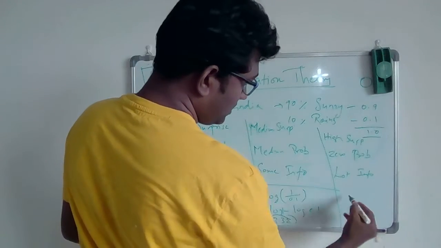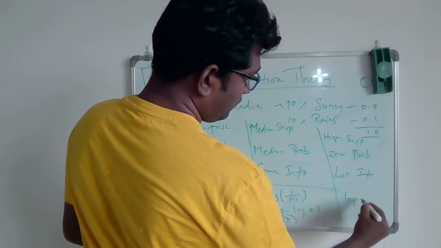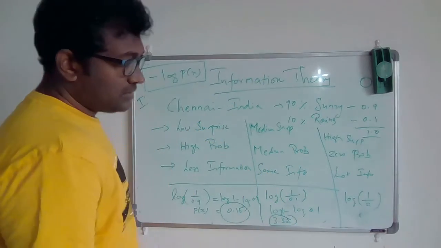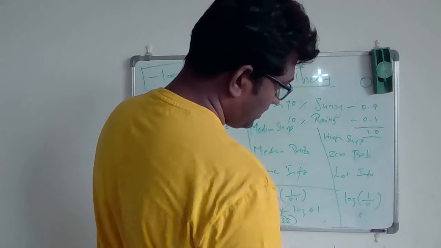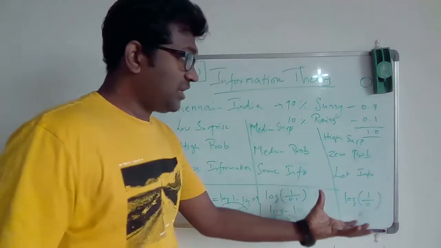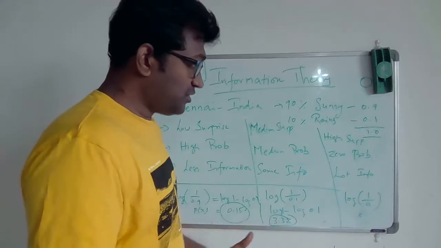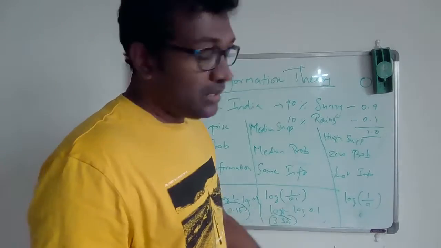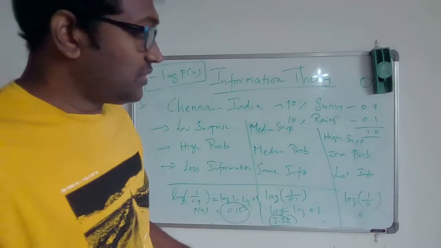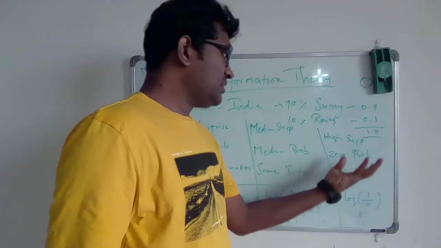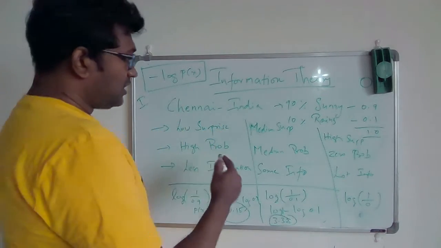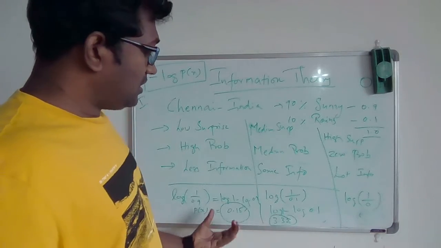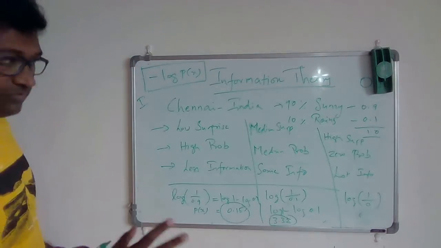So let's check the information. The information becomes log of 1 by 0, where the probability is 0, and this becomes undefined or infinity, which means I don't know how much information this statement carries. It's extremely huge, there is no boundary to it. Practically, it does not make any sense to have extreme information. It just tells you that it's not going to happen. Anything which varies between low to medium probabilities is what we come across in daily life, and the information can be quantified like this. This is the fundamental of information.